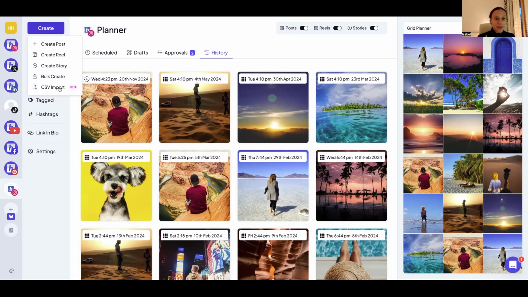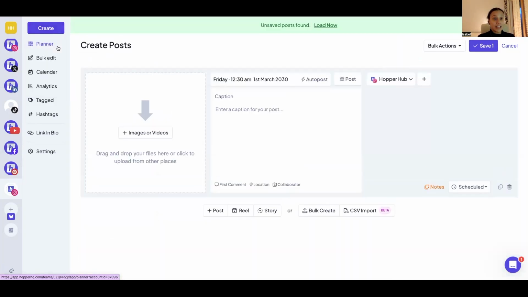And then you can just upload that file, and you can have up to, I think it's 350 posts in that file, and you just give it to us and we'll create the posts, which is amazing for some people who like to plan and schedule that way. But even if you're just starting out, just get some media on here so you can see what it's going to look like, start playing around with it. So I always recommend first thing you do, connect an account, bulk create, upload that media, get it sorted. But let's just create a post for now.